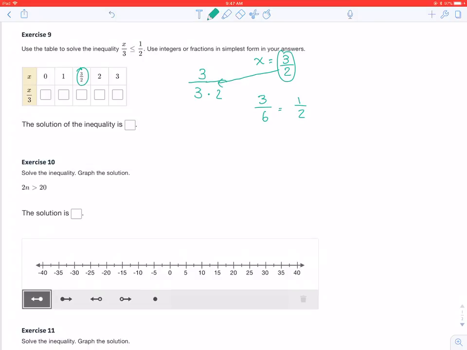So just again, you're putting the top number on the top, bottom number on the bottom. If there's already a number there, then we need to multiply it out. And then just a different perspective of viewing it. If we did the traditional division, this would be x divided by 3. And then here we have x, we're going to substitute in 3 divided by 2. 3/2 divided by 3 is the same thing as keep change flip and making this 3/2 times 1 over 3, which is going to be 3 over 6, which is equal to 1/2.